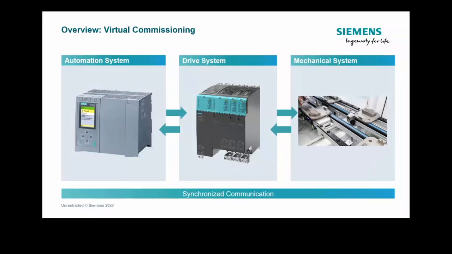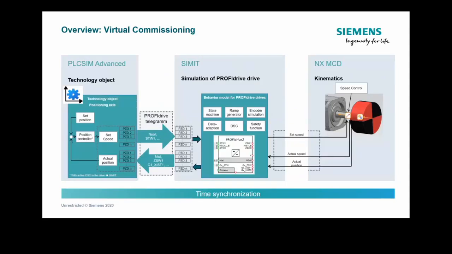And when I want to virtually commission it, I have PLC Sim Advanced. So for instance, if I use something called a technology object to commission and configure my drives, I can do that. I can have a positioning axis, so I can control the position of my motor. I can give some set speed point in the form of a telegram. All these set points that go to my drive are being simulated in Simmet. So what we see here are blocks from the Simmet library, and we can literally drag and drop and start connecting the inputs and outputs from your PLC and from your machine or MCD.